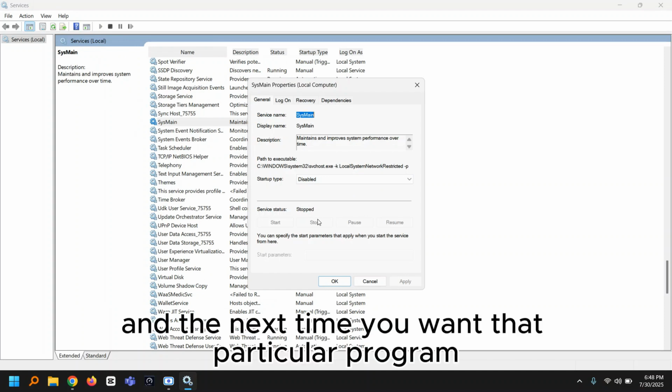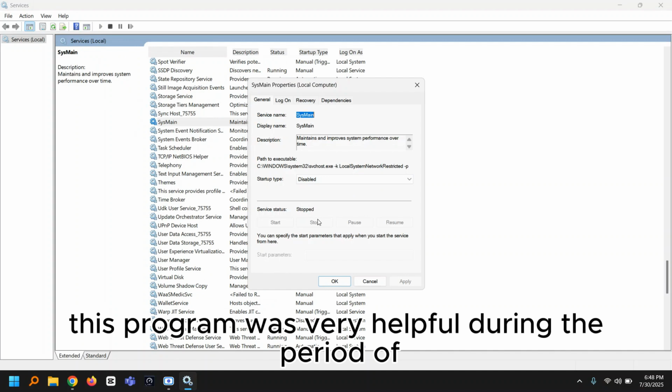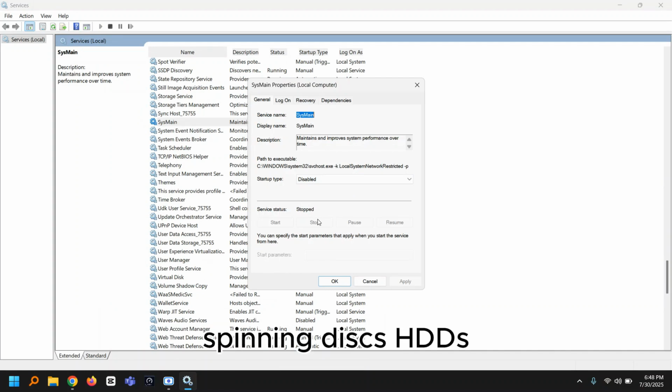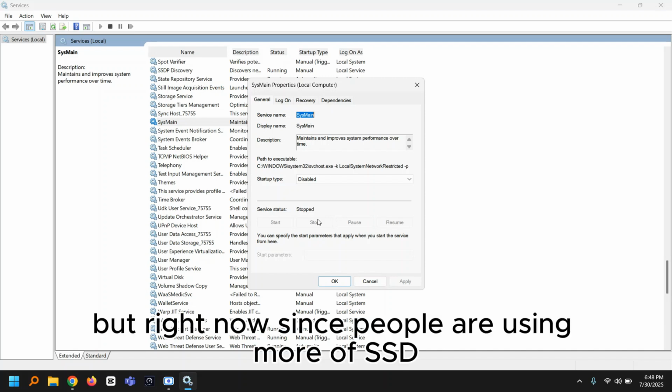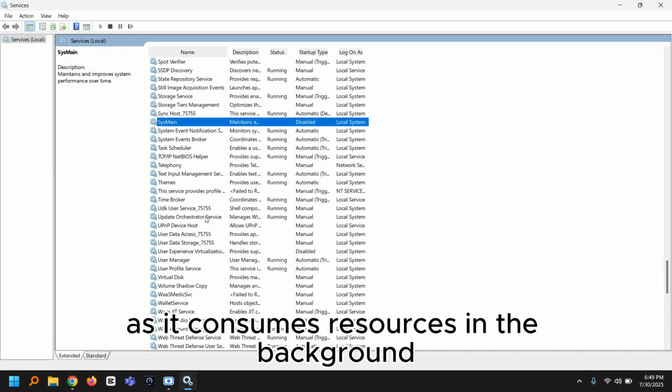The next time you want that particular program, it loads it. This was very helpful during the period of spinning disks, HDDs, but right now, since people are using more SSDs, this service needs to be disabled as it consumes resources in the background.